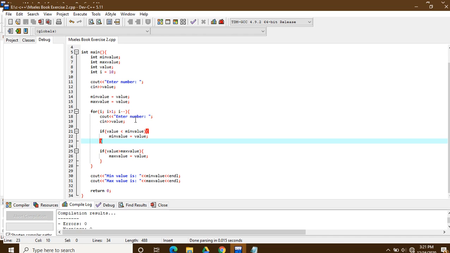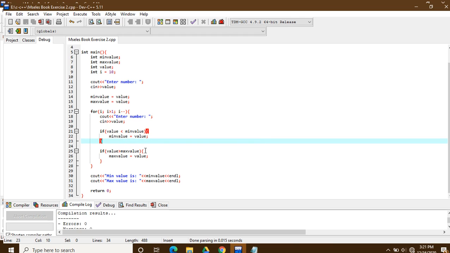When the for loop starts, it's also going to tell the user to enter a number, and then it's going to take a value. As long as this loop is running, it's just going to do this. Whenever a number is entered, it's going to be compared, and the number is value. So value is compared to minimum value. If value is less than the minimum value, remember the minimum value we assigned to become the first value that the user entered. If the minimum value is greater than the value, which means the value that is entered is less than the previous minimum value, then it has to be assigned as the current minimum value. So minimum value is going to be the value that has been entered.